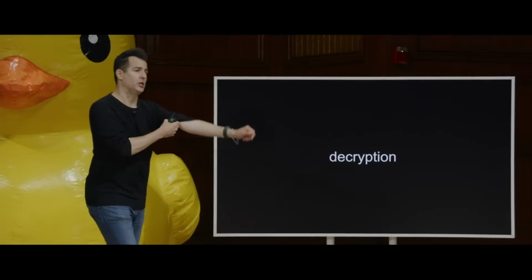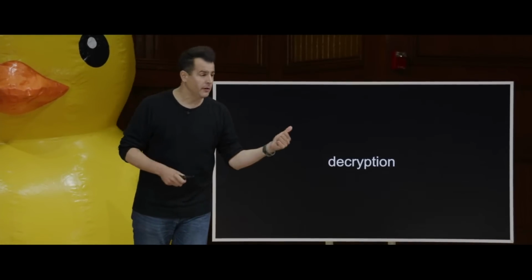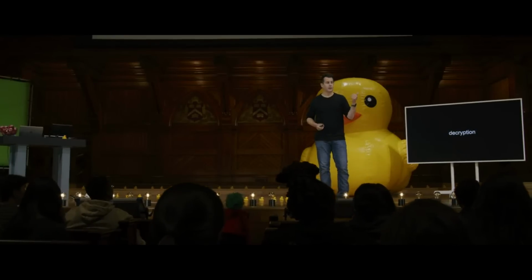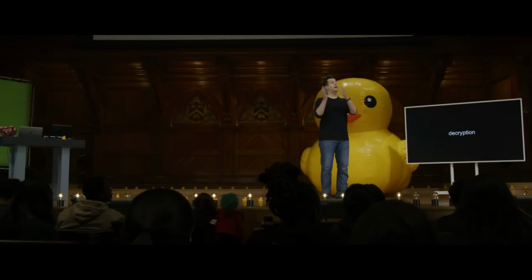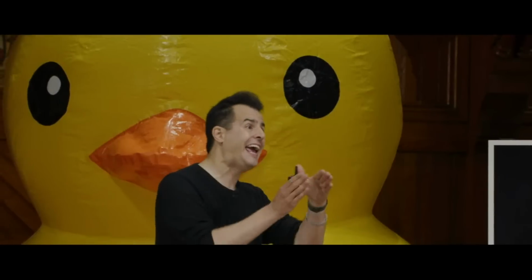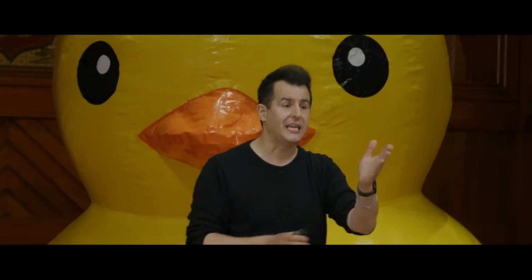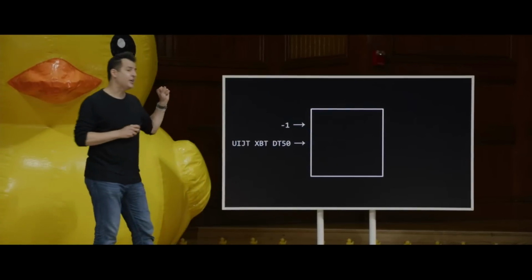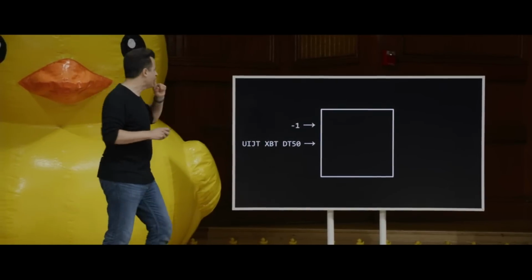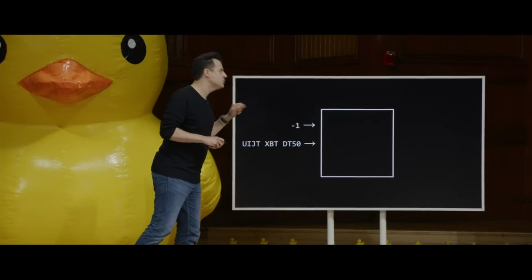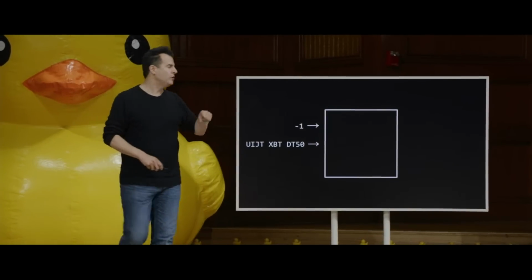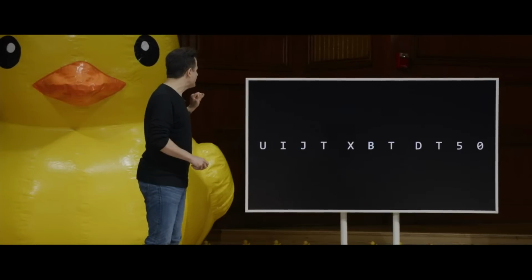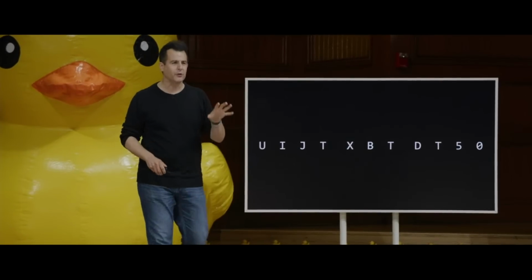As for decryption, if I'm using a key of 1, how do I reverse the process? So I just subtract 1. B becomes A, C becomes B, A becomes Z. And if it's 13, I subtract 13 instead, or whatever the key is, so long as sender and receiver actually know it. So in this case, this is actually the message with which we began class. If we have this message here, and I used a key of 1 to encrypt it, decrypting it might involve doing something like this. Here are those same letters on the screen.